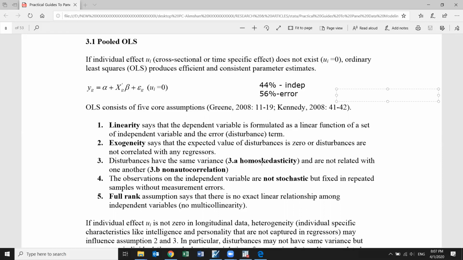The third assumption says homoscedasticity and no autocorrelation. They say the variance of your error terms is known, it's stable. Like you control the variance of error. All other external factors that may affect your estimation, you took under control. They are not changing. It's stable. This is the assumption, but in reality, they are changing. They are heteroscedastic.